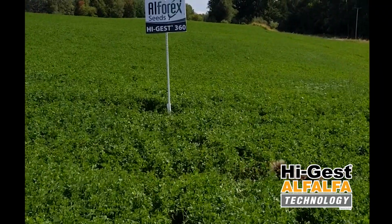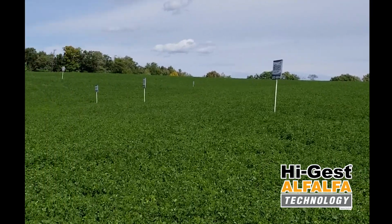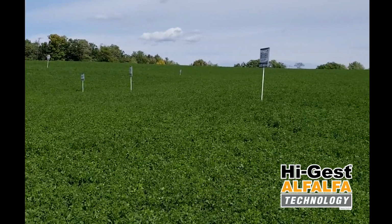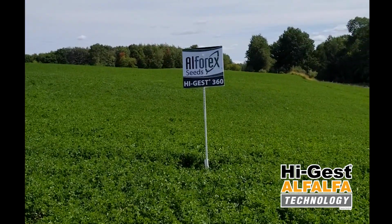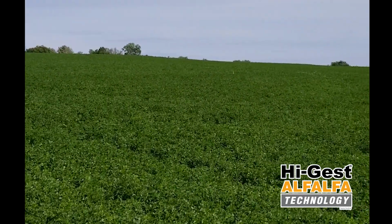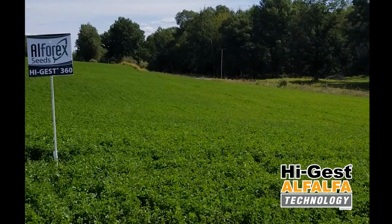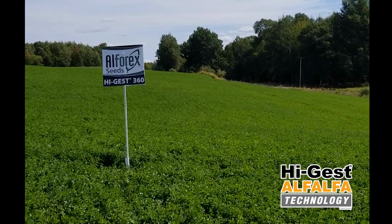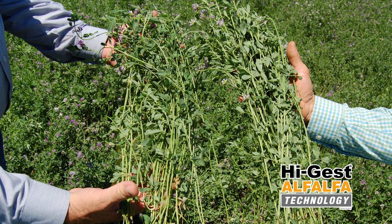Well, quite a bit. We went through the breeding. It took about 10 years to develop those lines, but we wanted to look at the fiber. We know alfalfa is a good fiber source, but we wanted to have that fiber more digestible, and with conventional breeding, we were able to improve the digestibility significantly. And so you have a good fiber source for that rumen, but also that fiber is more digestible, so you're getting more intake, and that animal can take that in, and that alfalfa is not staying in the rumen an extended period of time because it's being digested a little bit faster.